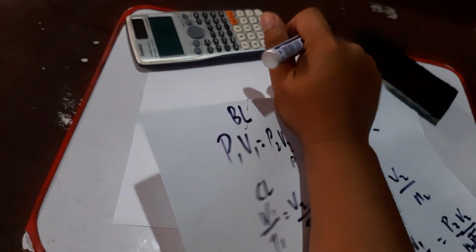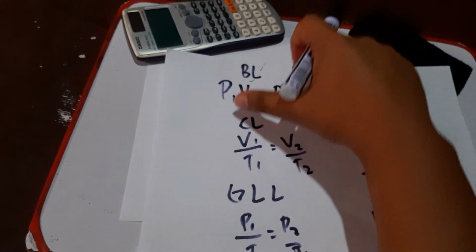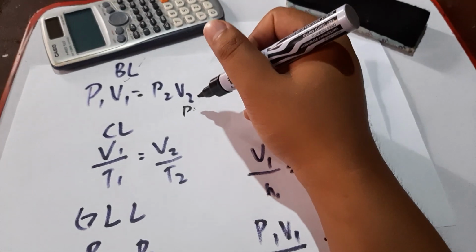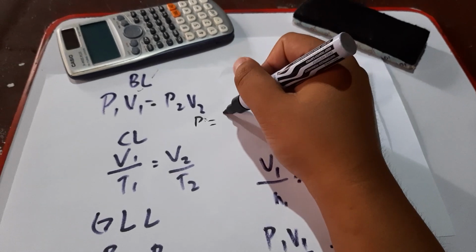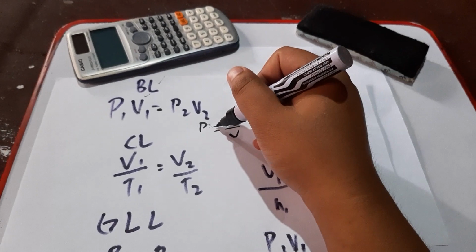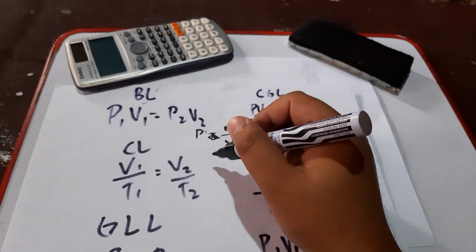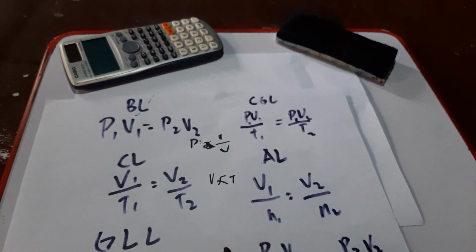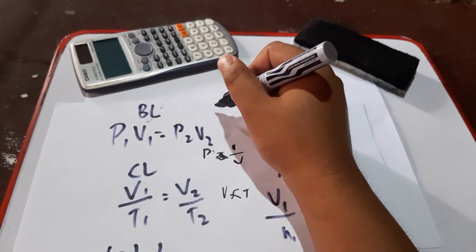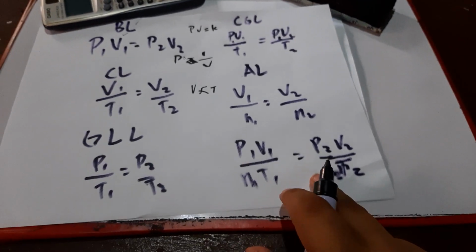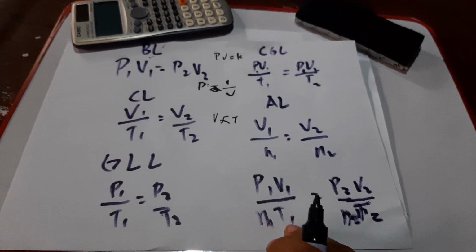The electric fan is making things difficult. Okay, thank you. Pressure is 1 over volume, like that. They're inversely proportional. So sometimes it's written like that. Volume and temperature would be like this. Or we simply say that PV is equal to a constant. So here, what is the constant for this particular equation?